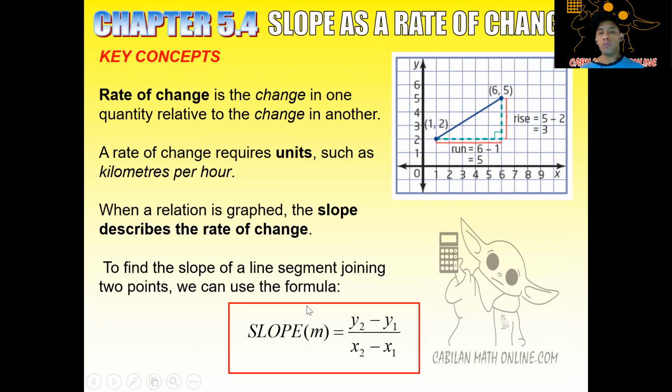And in fact, you can use this calculation for slope for any type of problem involving slope or rate of change. Now, looking at this graph over here, when you're labeling points, always label them consistently in the way that I'm about to show you. So you notice what we have here are 2 points. Our first point here is 1 and 2, and our second point here is 6 and 5.